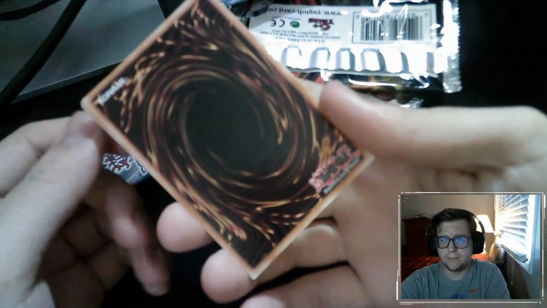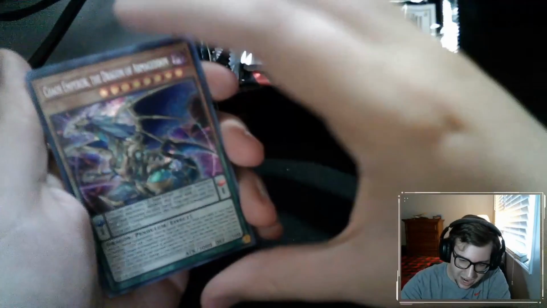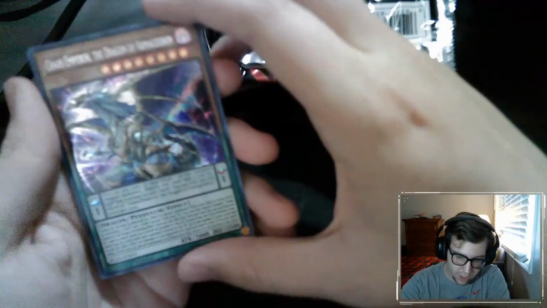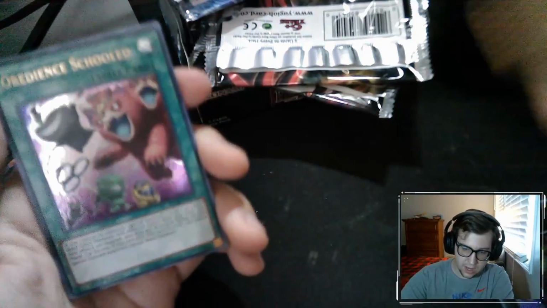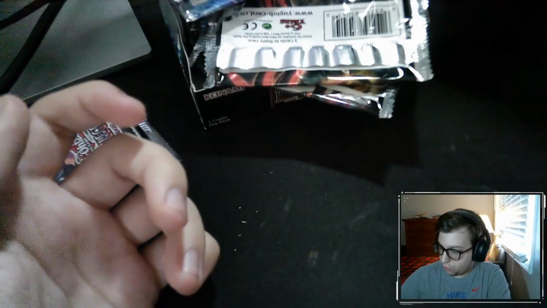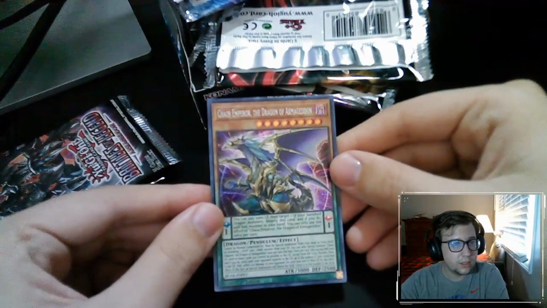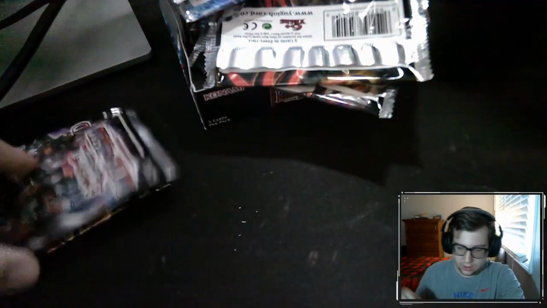Alright, we're going to go with Monster. Hey, Monster! And we got the Chaos Emperor Dragon of Armageddon. This is one of the big three. Not the big two, but this is a big pull. Chaos Emperor Dragon Armageddon. Then Numeron Gate, Obedience Schooled, Elemental Hero Shining Flare Wingman, and then the other Numeron Gate number 2. Alright, here is that Chaos Emperor Dragon of Armageddon. Come on. There it is. Nice and shiny. Good pull, good pull. Alright. There we go.